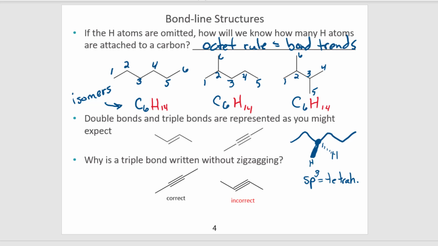Even though we could draw 2 hydrogens using sticks, that would look very flat. That would look very square planar. But understand tetrahedral has 2 bonds in the plane of the paper, and then 2 bonds, one coming out at us and one going away. You can actually make this shape in 2 different ways using your hands.